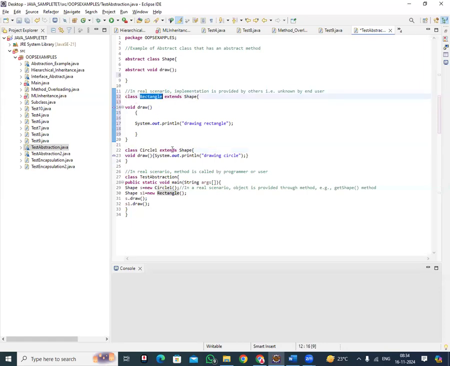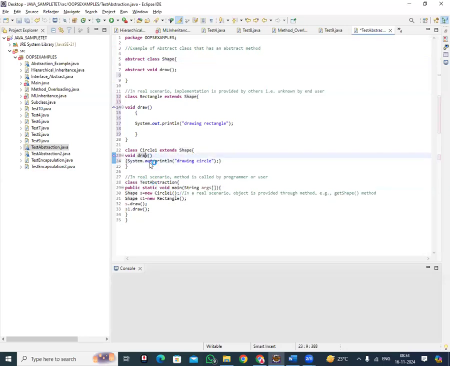Rectangle is one child class, and this is another child class, which is also extending the parent class. Here also I am defining the draw method in the second child class. Rectangle is the first child class in this example, and Circle is the second.